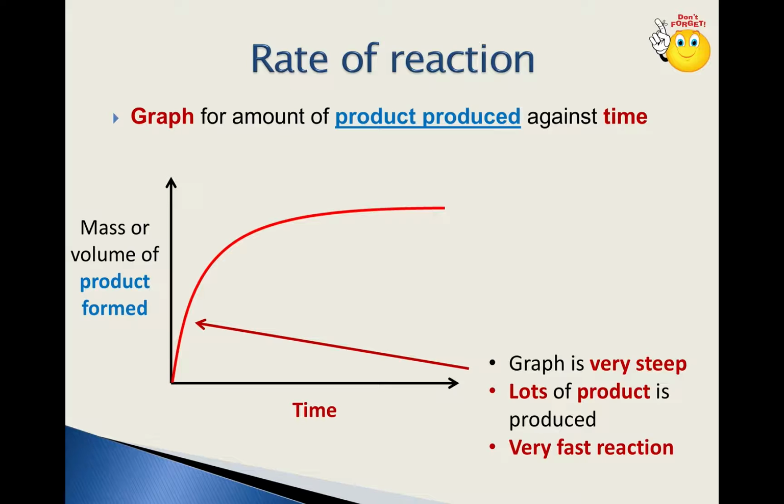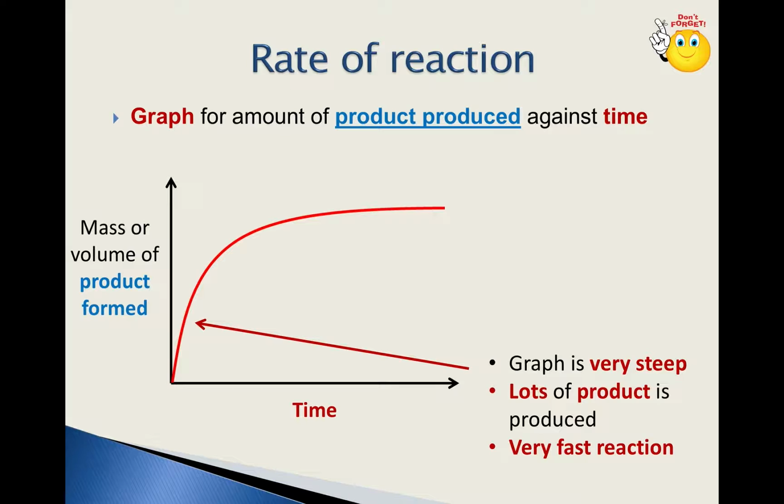Now let's go back to the definition of rate of reaction. The change in concentration over the time. Well, actually, if we look at this in a small amount of time, look how much product we've made. Let's change the word concentration to change in the amount of substance. Look at the amount of substance we're making in a small period of time. That's quite a lot. We're making a lot of product in a very small amount of time. And therefore, the rate of reaction will be very, very high.